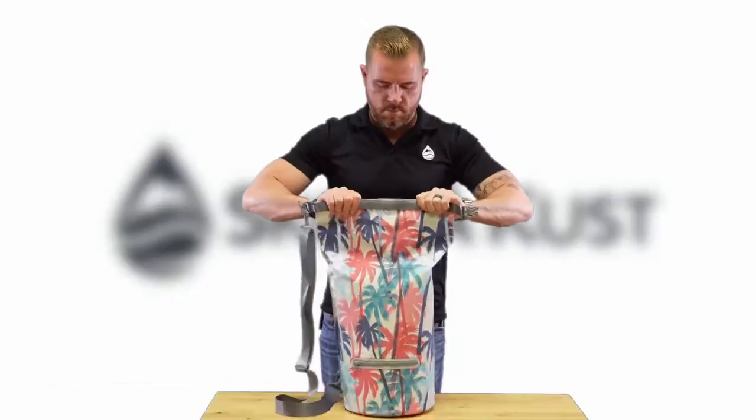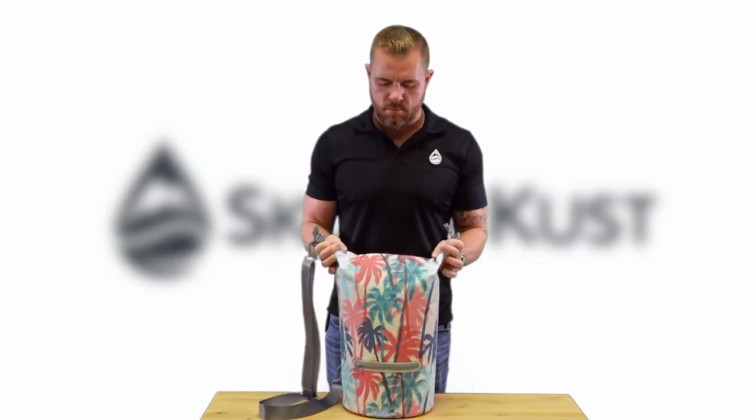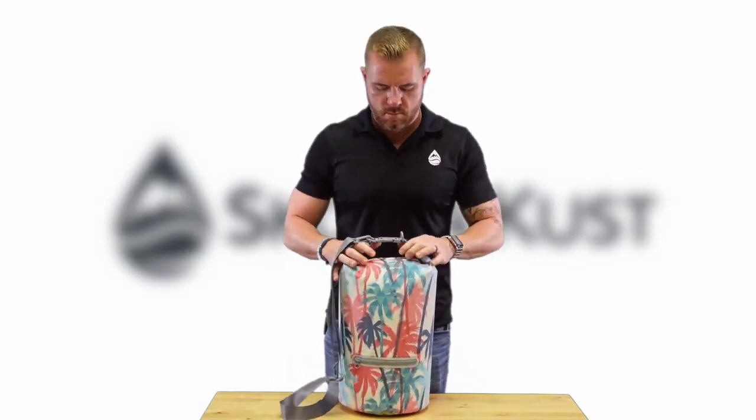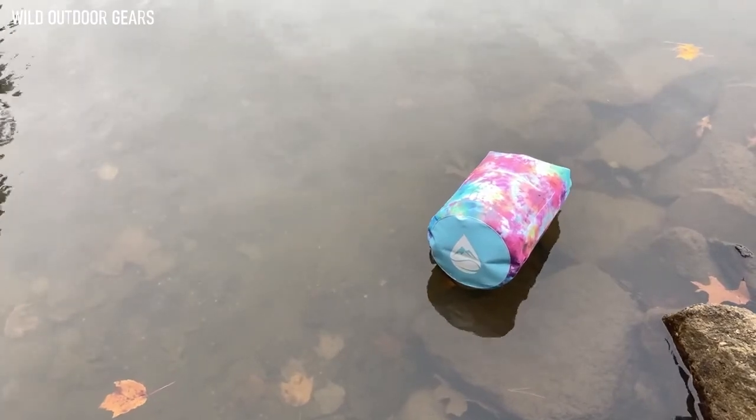Sealing the main compartment is simple. Fill the bag and align the top edges. Fold over tightly at least 3 times, then buckle the clips. When properly sealed, the main compartment provides IPX6 waterproof protection, and it also floats.